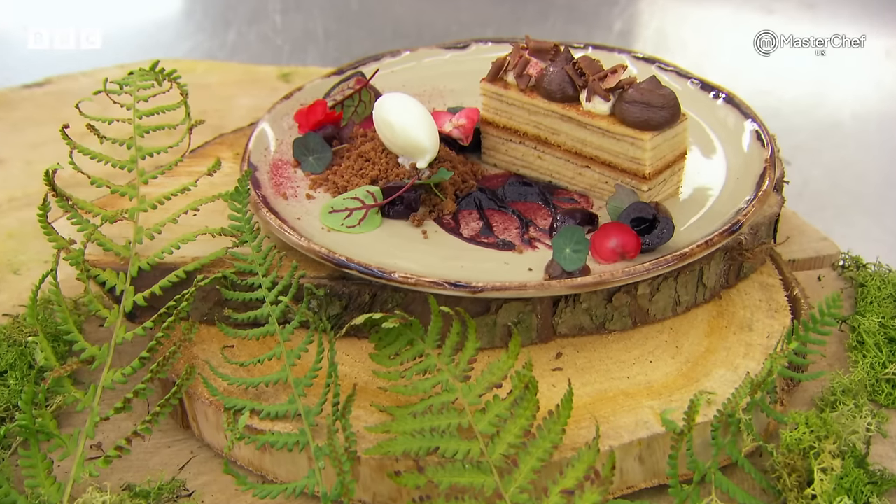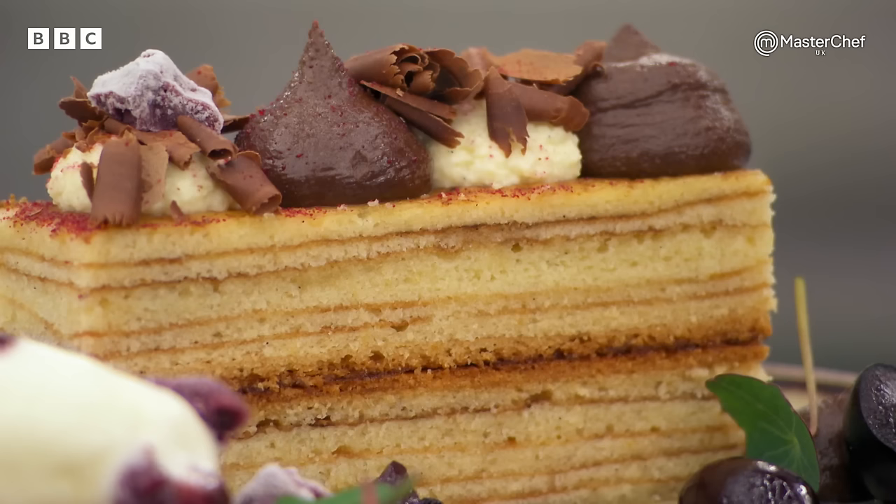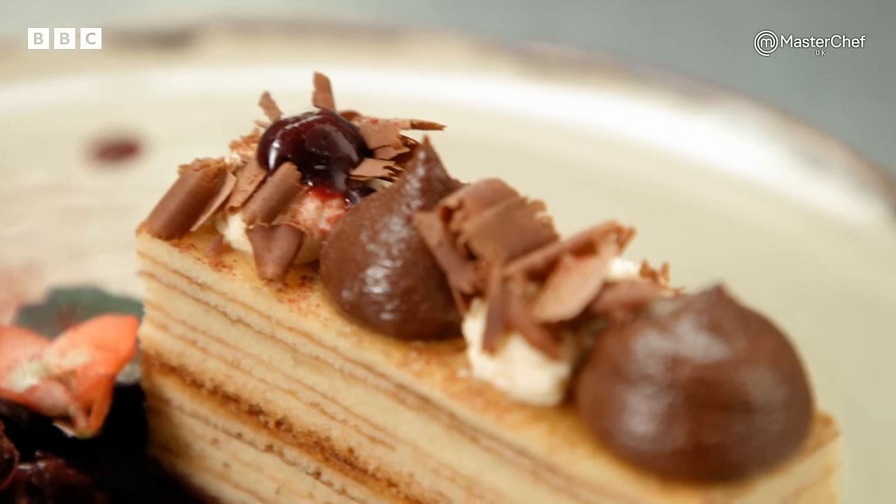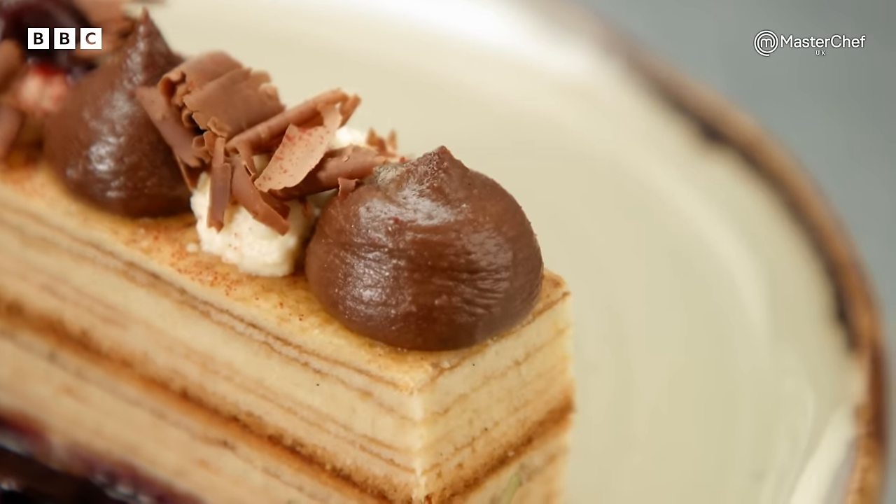Alex, I really like the way you've presented your Black Forest Gâteau. This cake — the layered cake — normally I quite like the chocolate sponge associated with a classic Black Forest, but then when you get the rich, dense cremeau, that's the chocolate that I'm missing. And then as you're eating, you've got the fresh cherries, and then you get the hit of the kirsch, which are all the flavours that you want.